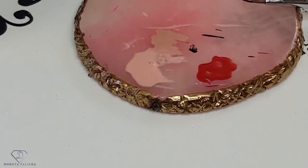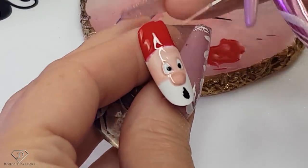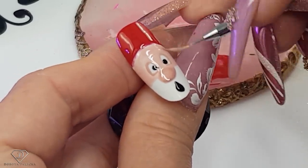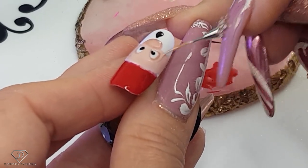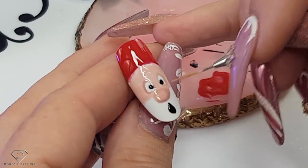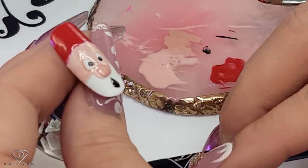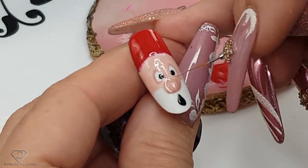Let's go back to our Santa. We want to make him really perfect, so I'm just going to take a little bit more of this gel polish mixed with the top coat and just apply it more evenly, especially here around the eye. Okay, do those little touch-ups. And now when I'm 100% happy, I am... maybe not.